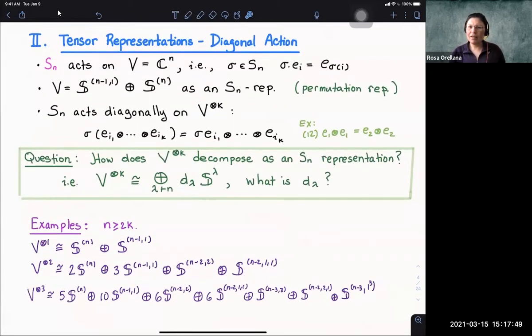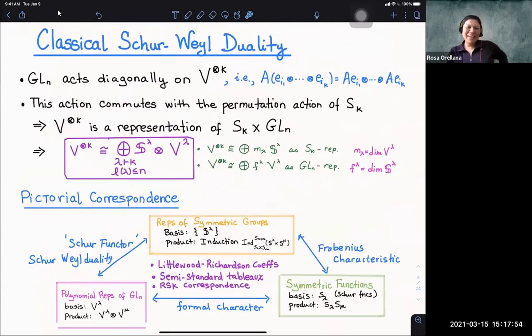Can you back up? Can we have a short discussion on that slide? Because I think you have such a great picture there. The place where you say reps of symmetric groups, you had said that this was symmetric groups for all n. But shouldn't it be for all k? That this is V tensor k.